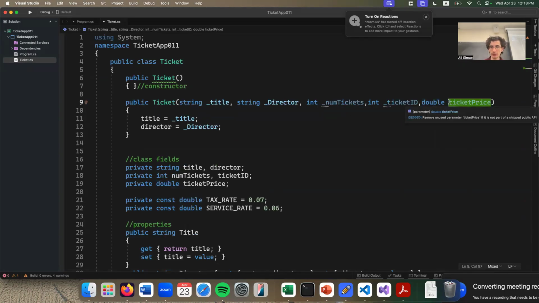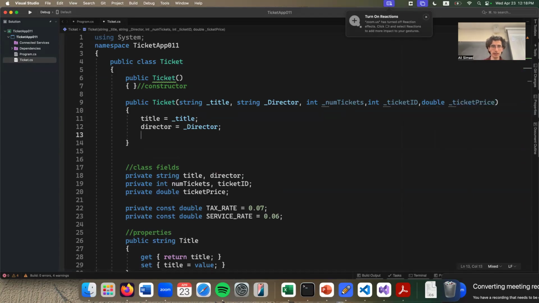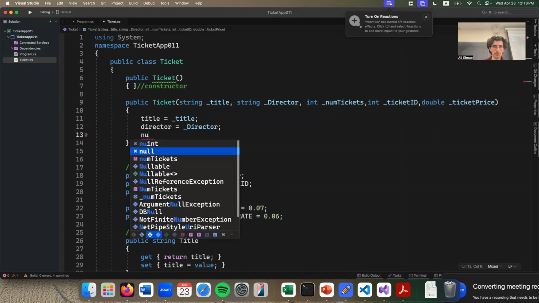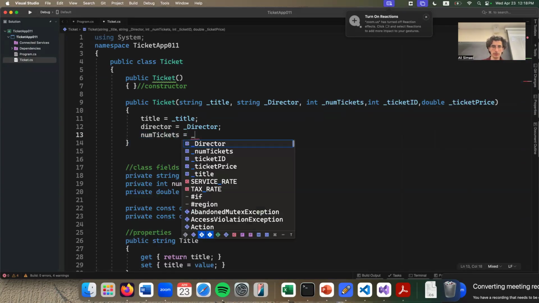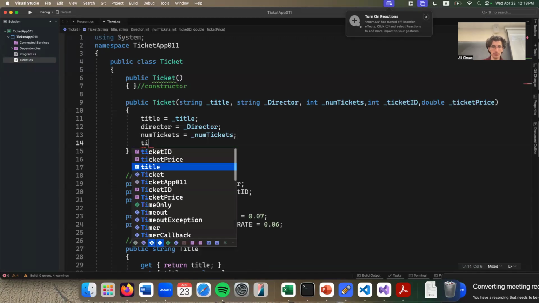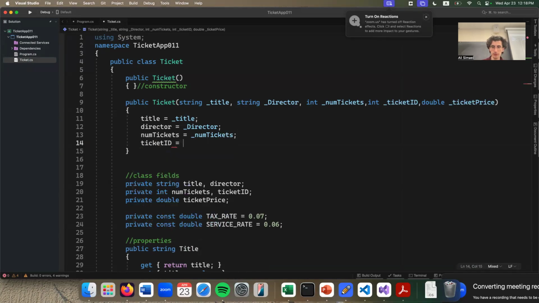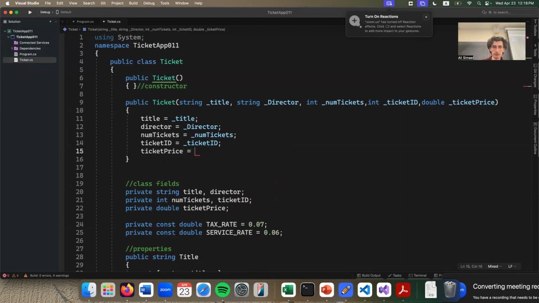Oh, it should have an underline. Okay, so number of tickets equals underline number of tickets, ticket ID equals underline ticket ID, and then ticket price equals underline ticket price.